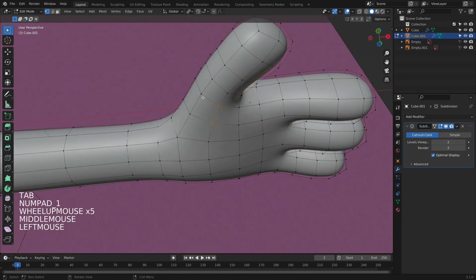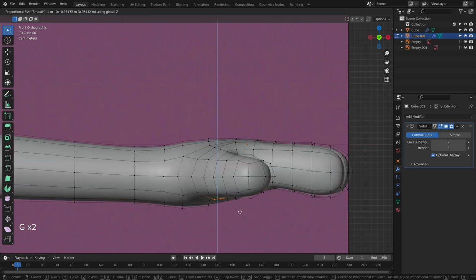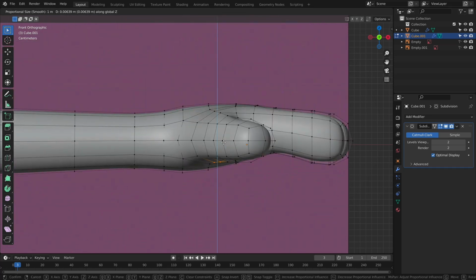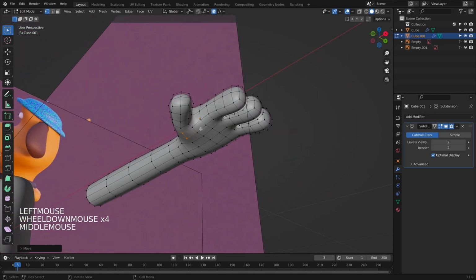And now I am going to select these vertices, and I'm going to use the proportional editing for this one. So I'm going to select this one here, proportional editing, or you can simply turn it off and on by pressing O on the keyboard. Okay. So now once I'm done, I'm going to go and move it down. You can see that now I'm moving the whole hand. I'm going to make sure that I have control over the pivot point by scrolling down with my middle click button, middle mouse, like so.